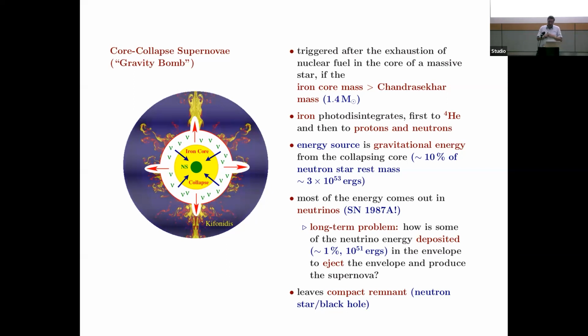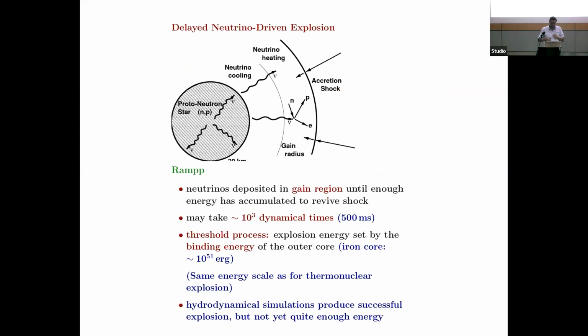Now, for several decades, people were not able to do that. Sometimes they were, but then when the physics improved, it didn't work again. But there has been really dramatic progress in the last few years. We now have calculations that can reliably explode these stars. And the way we believe this works, and this is a cartoon from Thomas Janka's group at the MPA in Munich, is that after you form a neutron star, you still have material falling in, but that at some point leaves the hard surface of the neutron star, so it forms an accretion shock.